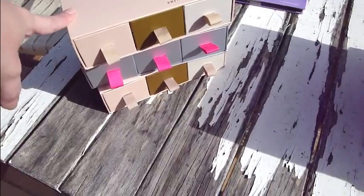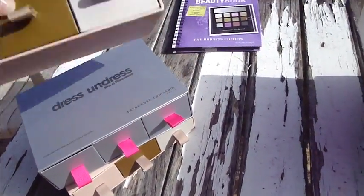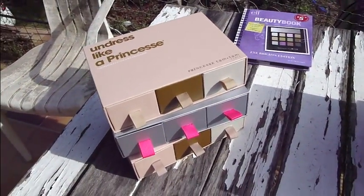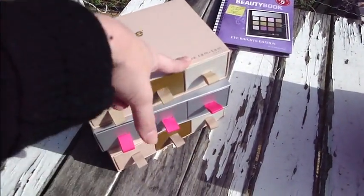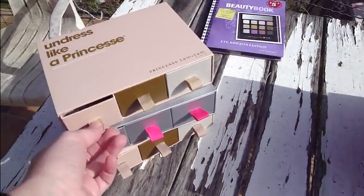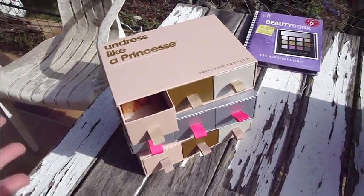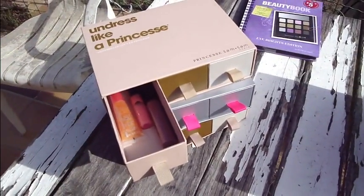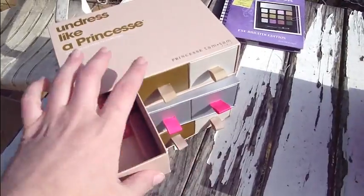So for my lipsticks, lip glosses and all of this, I'm using some cases that I got if you buy three underwear from the brand Princess Tam Tam. And I absolutely adore those cases. I didn't even want to buy the underwear, I just wanted the case. I'm weird, I know. So I classify and organize this my way, so I have some lip gloss here.